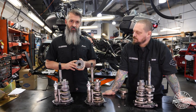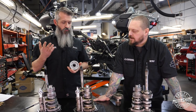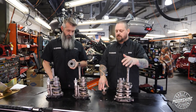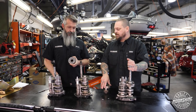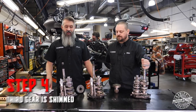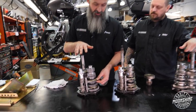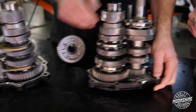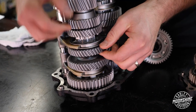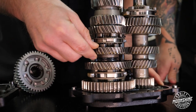Every single dog in this transmission is done that way. They don't set it up that way from the factory because they don't need to — it would be an added machining expense, adding a lot of cost to production, and for most applications it's not necessary. Step four: after everything is dovetail cut at that five-degree angle, third gear in these transmissions is shimmed. The play is taken out because they are pretty loose from the factory on third gear. You can grab these — see that movement on third gear? After third gear is shimmed, there's movement, but it's probably a third of what you see on a stock unit.